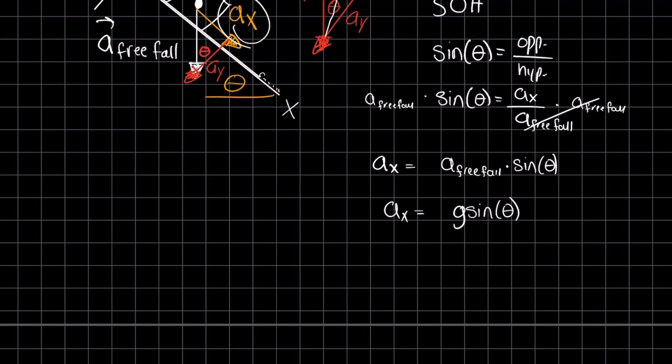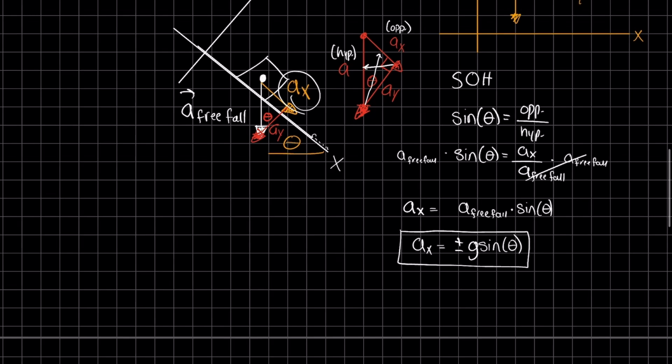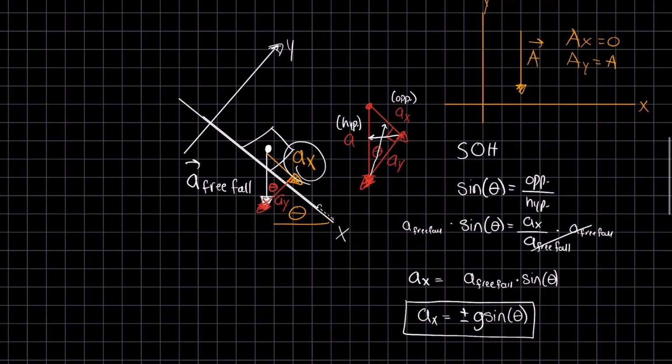And the direction of the acceleration will depend on what you define to be positive and what you define to be the negative direction. So in the end, the acceleration is going to be plus or minus g sine theta. And that will be the acceleration for any object moving along a ramp. So now, whenever we have an object that is sliding down the ramp, the magnitude of the acceleration will always be g sine theta. You will have to assign the positive or the negative depending on your scenario. With that said, let's move into the next example.